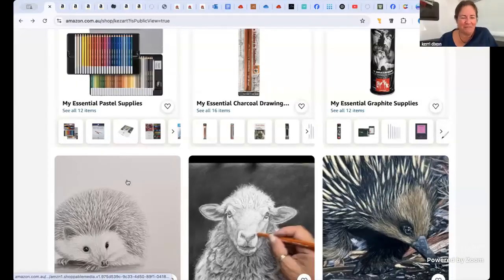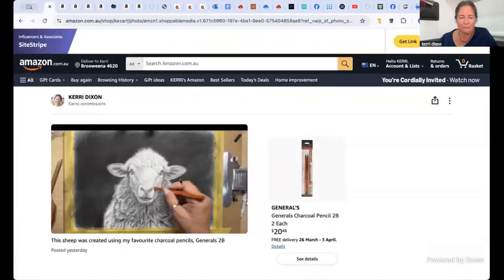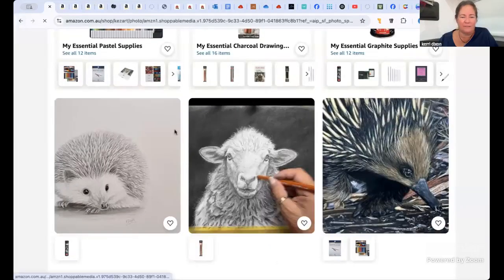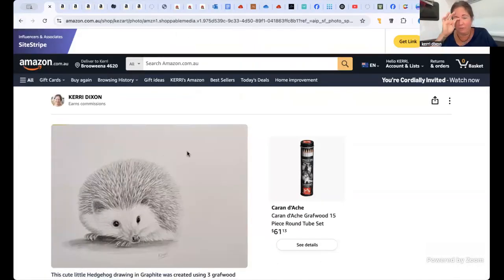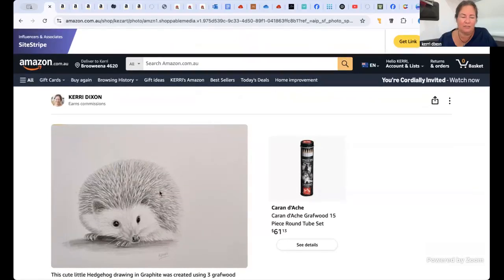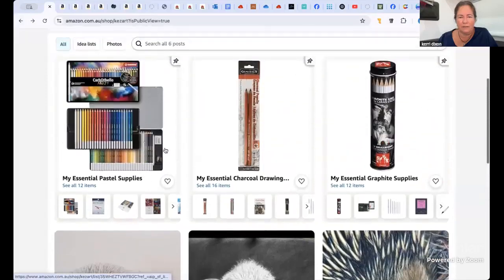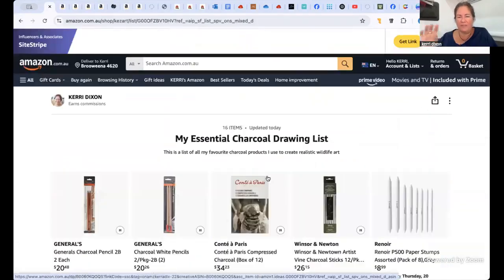All right. So then of course, that's the soft pastels. Then we've got our charcoal, which like the sheep here is the charcoal, and graphite. I'm sort of showing these for people who are totally new to this. And the little hedgehog here is graphite. Okay, so I'll go into the charcoal one. Now, these are going to pretty much double up for the graphite one.